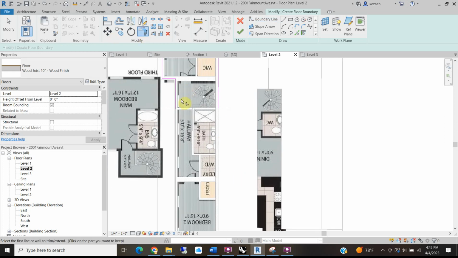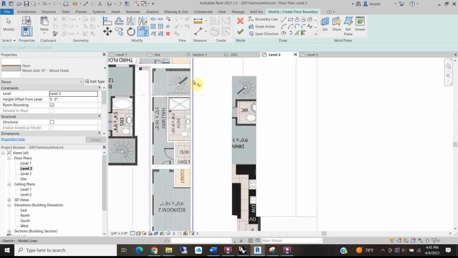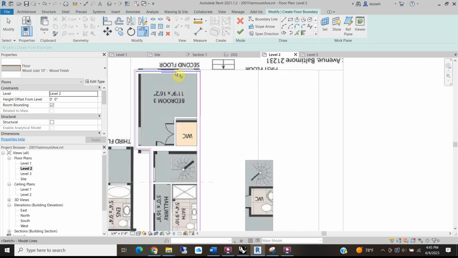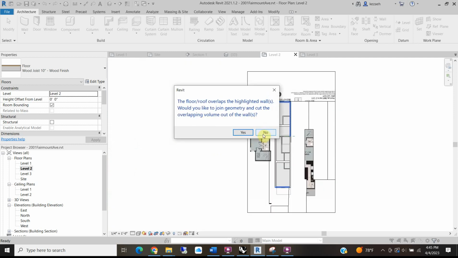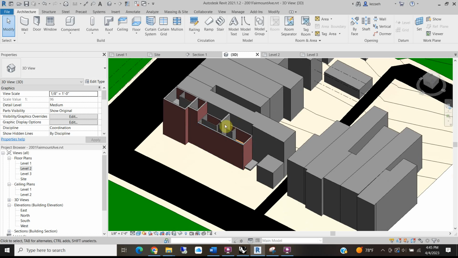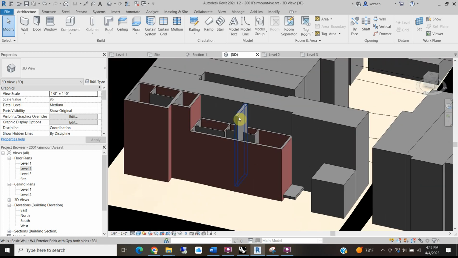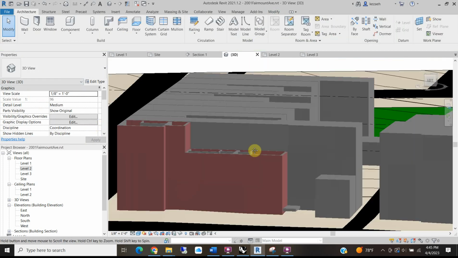Okay, and then I'm going to use my trim tool to extend those things out. And hit my green check and don't touch. Okay, so now if I look at it, I can see a little bit better. This wall is clearly going too tall, so I'm going to select it and have this just go up to level 3. So that'll come down.